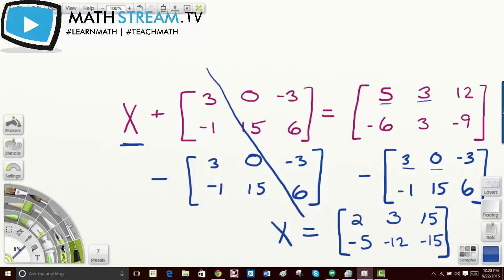And so what we have is x, our mystery matrix, equals, and we have the answer. It's a 2 by 3 matrix with 6 different elements, and if I were to take that matrix and plug it back into its original position and add it, we'd end up with a true equality. So we'd end up with the same value on the left as we did on the right, which is, of course, how all equation solution processes always work.